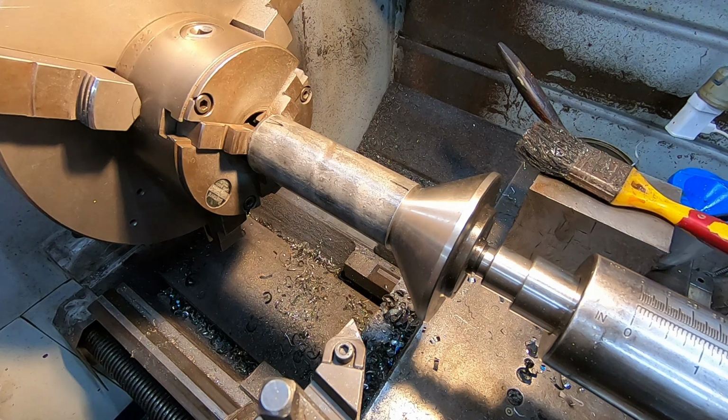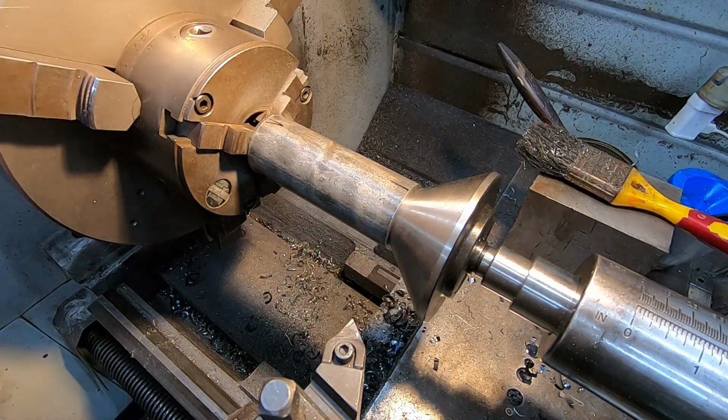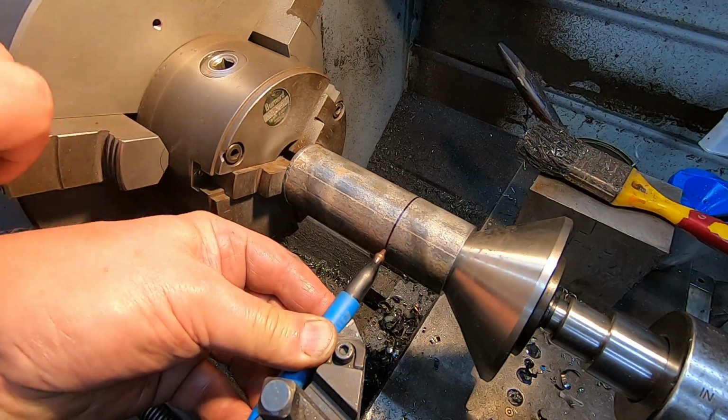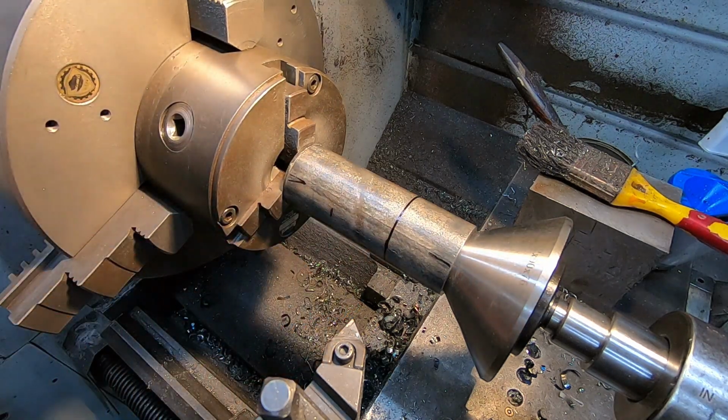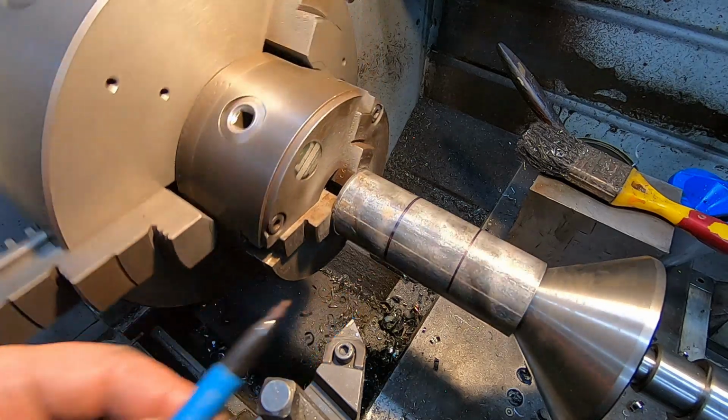I set them on the back of the top slide mounting and eye it off against the end of the top slide. As it's currently set, it's right for doing this end, but I'm going to put my marks on first. That's marked one, and the other one.